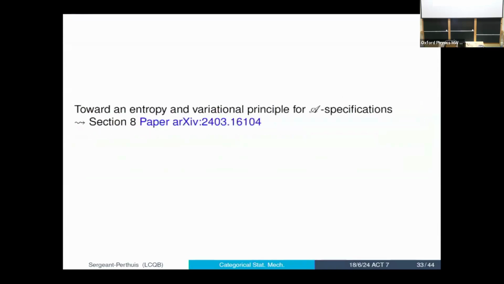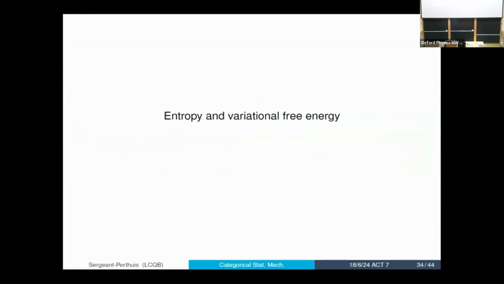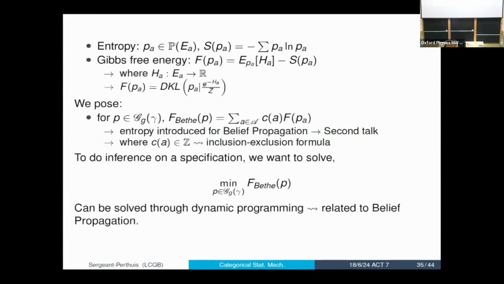So what I was presenting here is in an arXiv paper, but now what if I want to talk a bit about entropy? The problem when defining entropy locally, so it's a statistical system, now we see it locally as a collection of random variables that interact through stochastic kernels, through Markov kernels. If you want to define the notion of entropy for the whole system, you need to start from entropy from local systems, free energies from local systems.